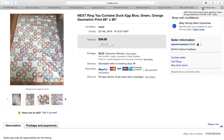No sales update would be complete without a pair of curtains. I do sell, if I can get hold of them, good quality curtains, like Next, Sundour, Dormer, any brands like that. They're really expensive brands if I can find them. Laura Ashley's another one that I've sold. You can command quite good money for them. These were a pair of Next. The bigger the size, the better.